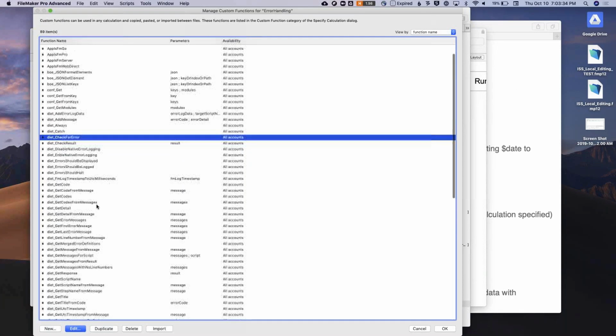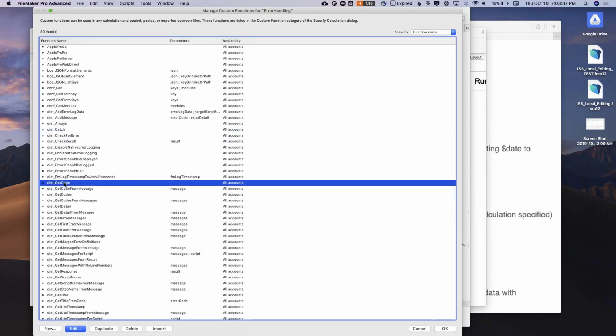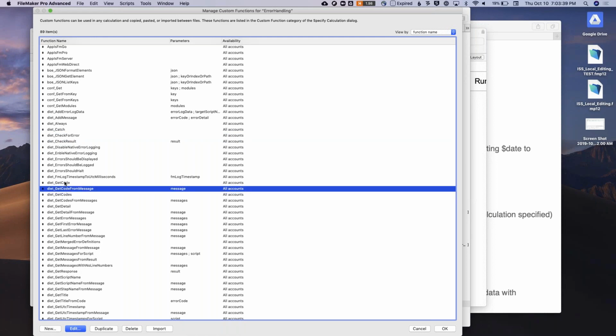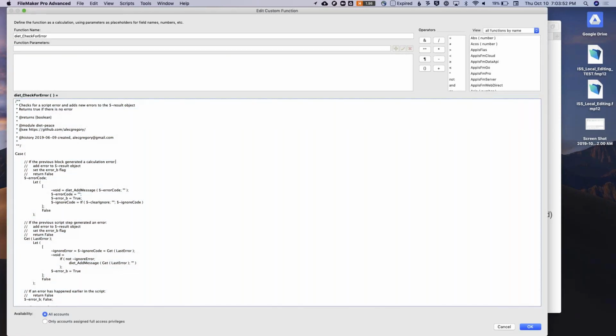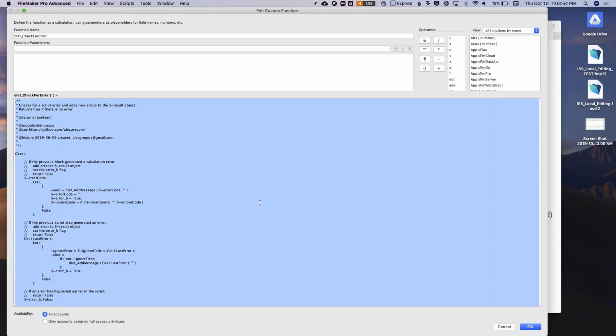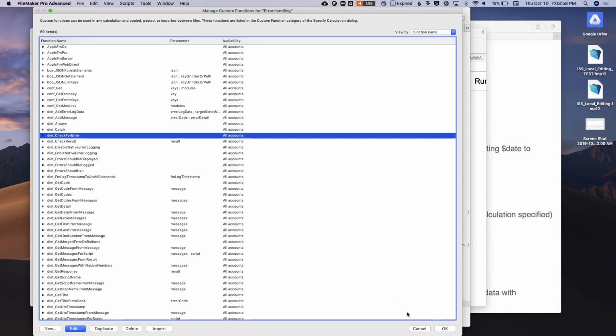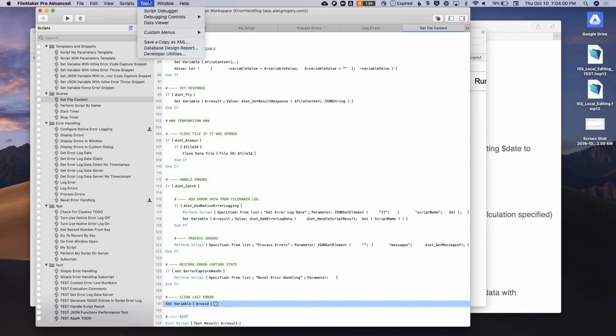So you'll see there's get code and get code from message. All get code does is assume the message you're going to use and then pass it to there. So a lot of it came about kind of organically. I'm sure there could be optimizations in the custom functions, but the four that we looked at are kind of key. Let me whack this into the calculation engine so we can see it a bit more clearly.